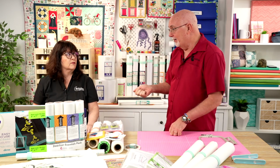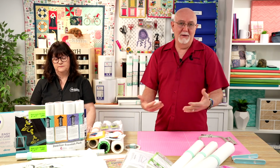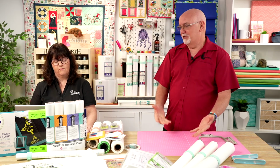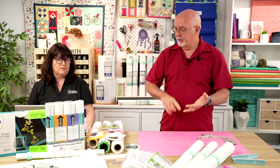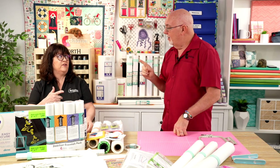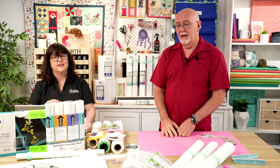But it's not the only thing that causes it. It could be a poor quality design, it could be badly digitized, it could be your machine's tensions are way too tight. So it's not always the stabilizer's fault, it's often a combination of all these things. So many variables, which is why I say embroidery is a science.